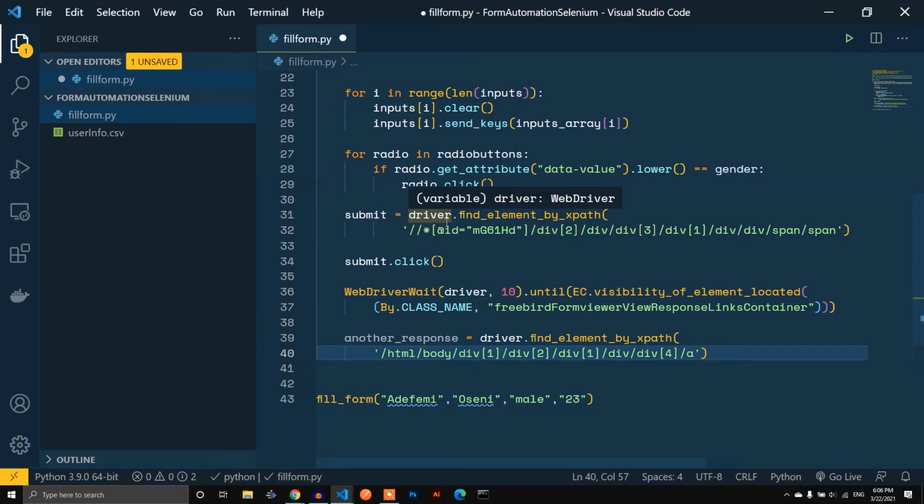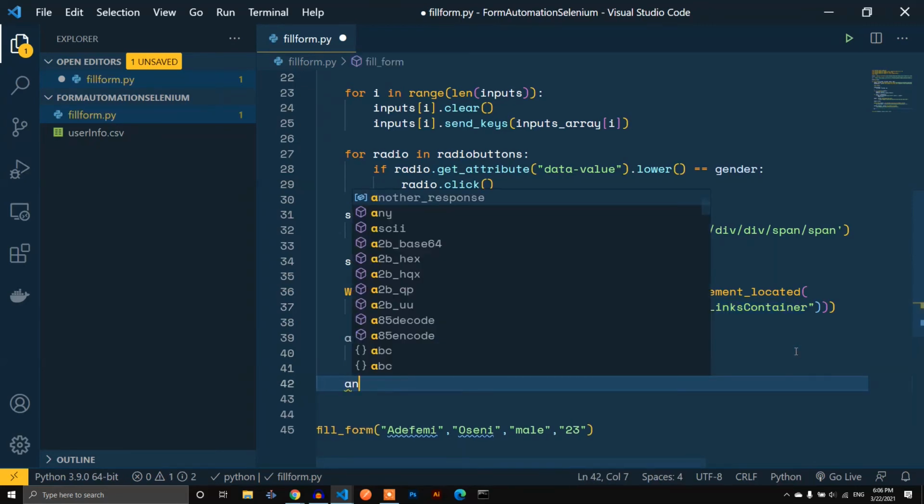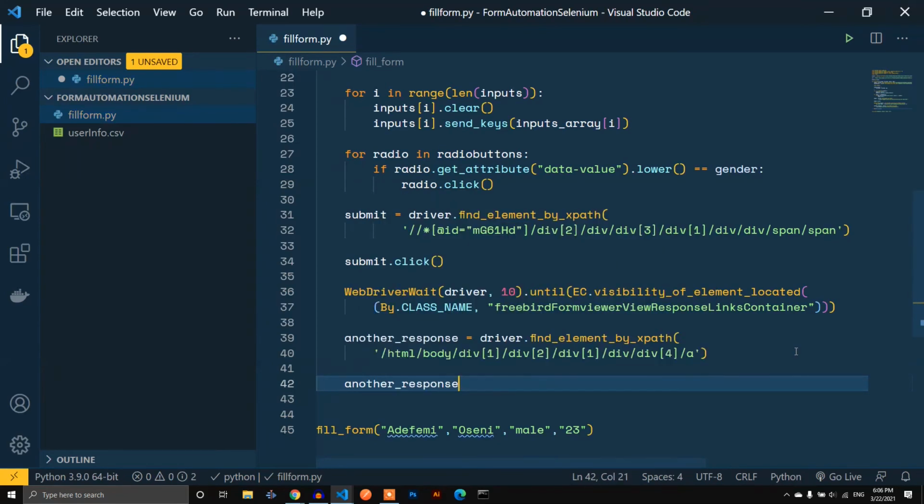We can understand best practice of doing most of these things. Okay. Then if we've waited, so the idea is that we want to wait until this particular class is available. And if that class is available, that means we should be able to get this particular element. And once we have that element, we want to add another response. So add another response dot click.